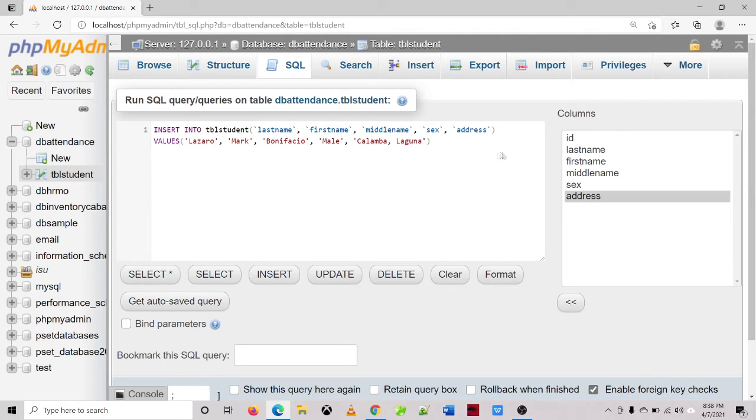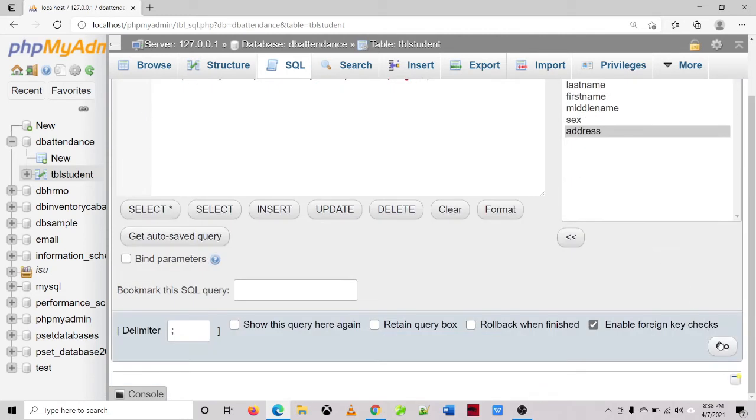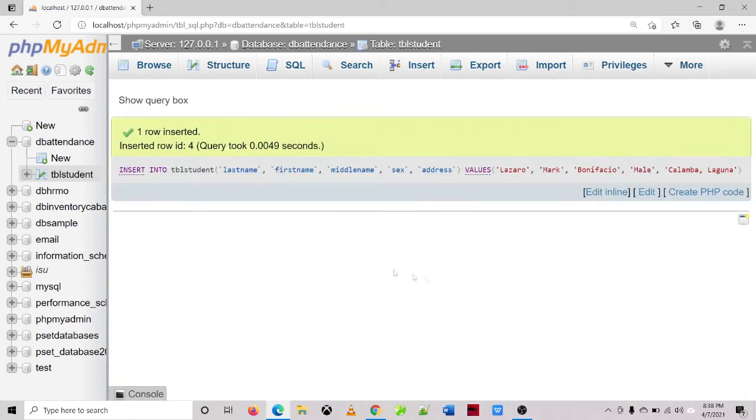And then you need to click the go button. Okay, so it was successfully executed into our database. So that means there is one row that is inserted.